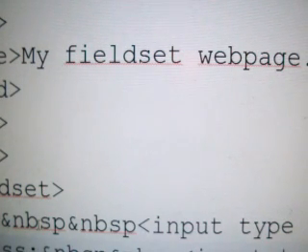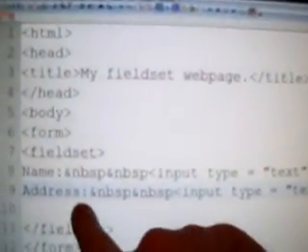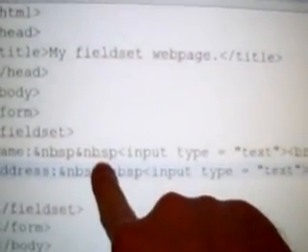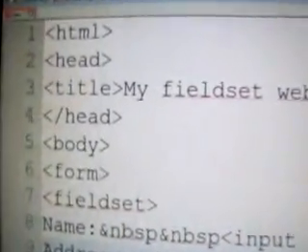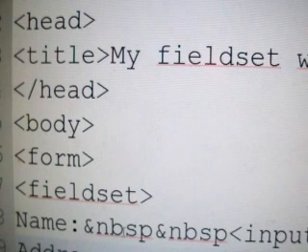Okay. Now take a look at this. We've got address now, and everything after address is exactly the same as what we had up here. Okay? Are you still trying to figure out why we highlighted all this text up here? Well, I'm going to reveal the answer in just a second.